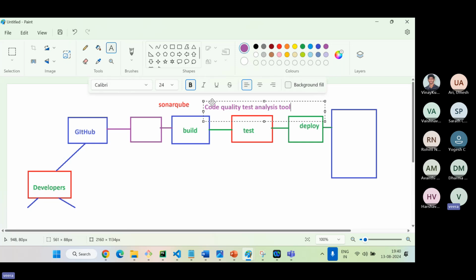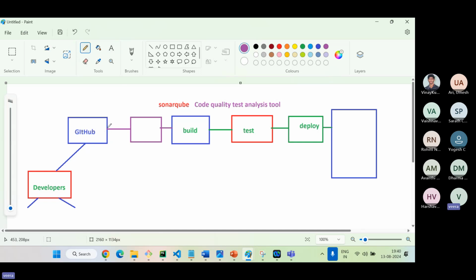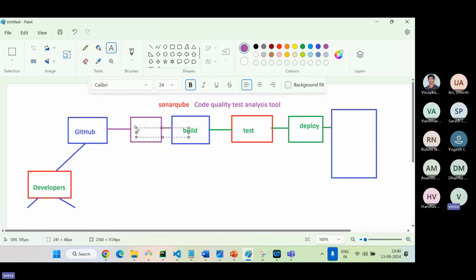Let's take an example, guys. Developers push the code here. What quality do we need to check here? Code quality is not about functionalities. How the code will react is functionality. We have passed some test cases to test the behavior of the code. If customers give a different username or a different password, how will your code react? That comes under test cases checking the functionalities of the code. But code quality is different.